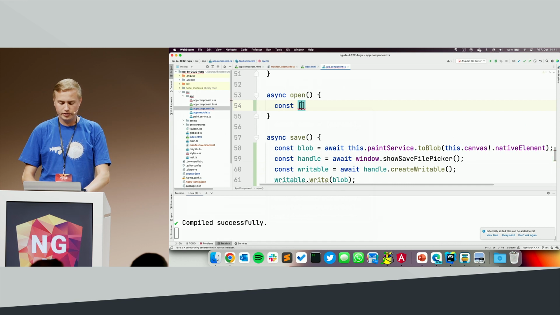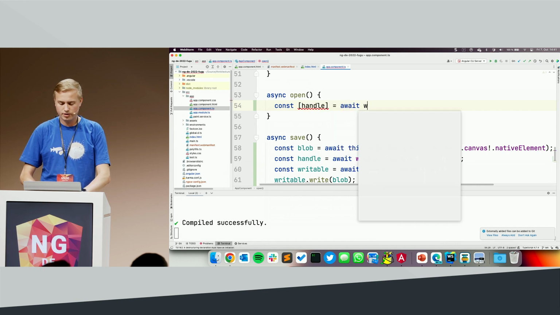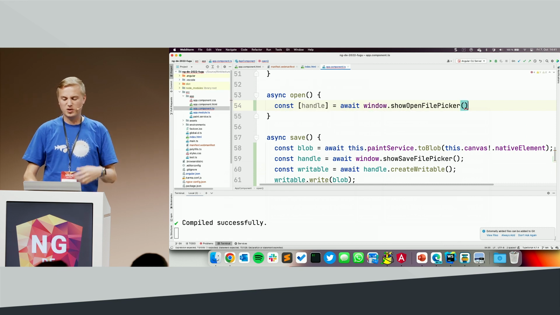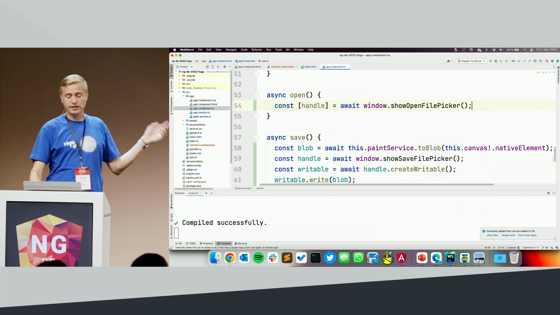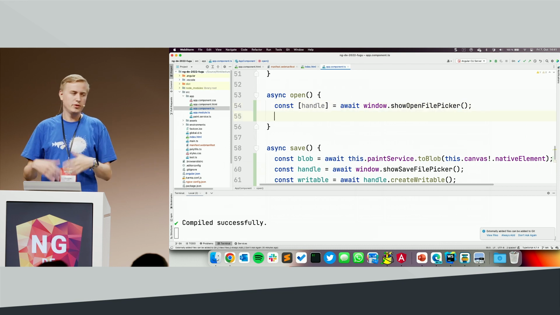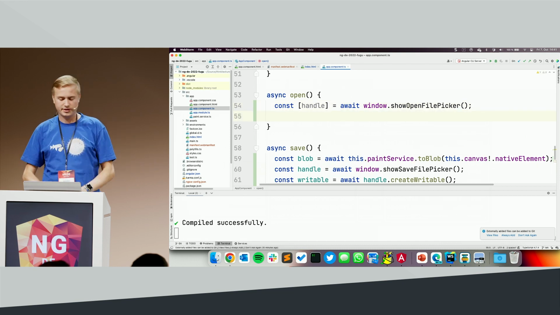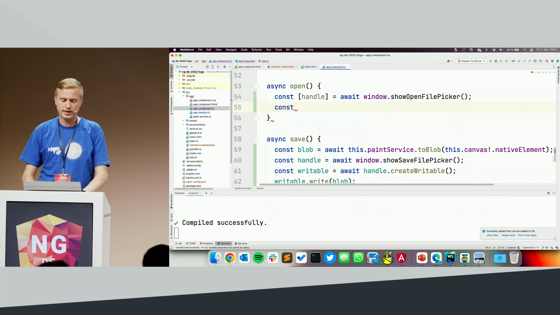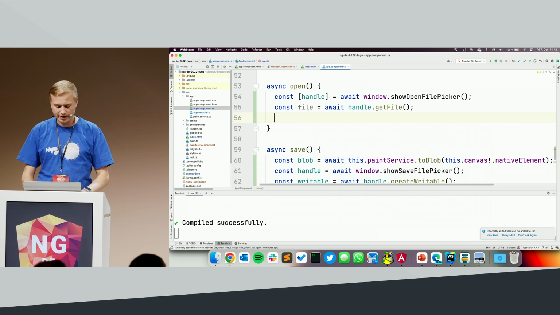Opening is also comparatively simple. This time, we need to use the showOpenFilePicker method. It could open more than one file. In theory, the default is that it does not do it. Still, we get an array, and I'm only interested in the first file in that array. And then we need the image from this now. We first need a file. So I need to say handle.getFile. This now contains the binary image data.